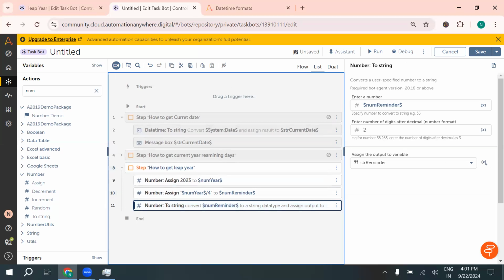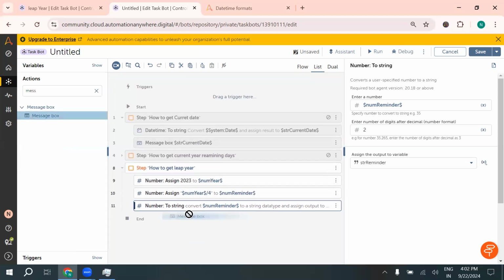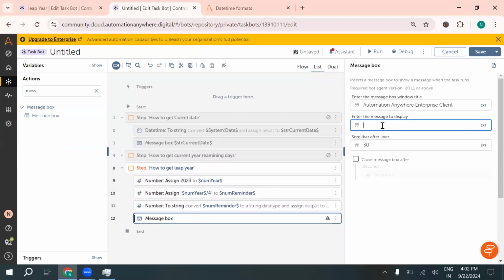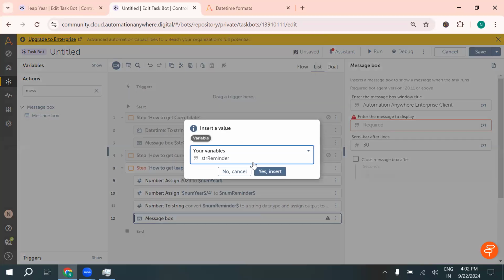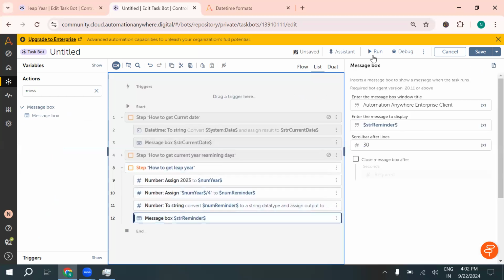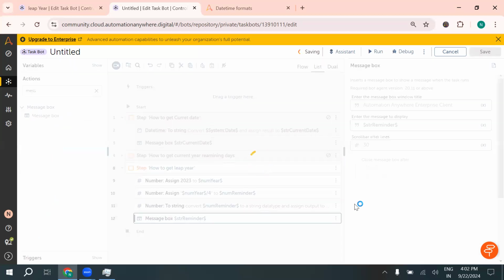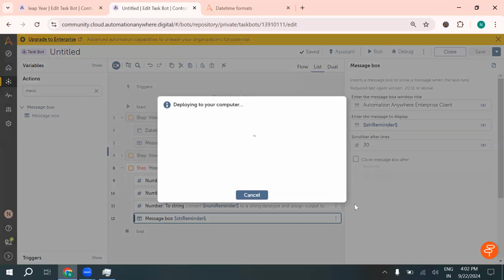So we are going to test our flow, whether it's giving exact output or not. For that, I'm taking here message box and give here our reminder variable to check what is the reminder. So let's run our bot to check what exactly the output is, and our code is also still pending.